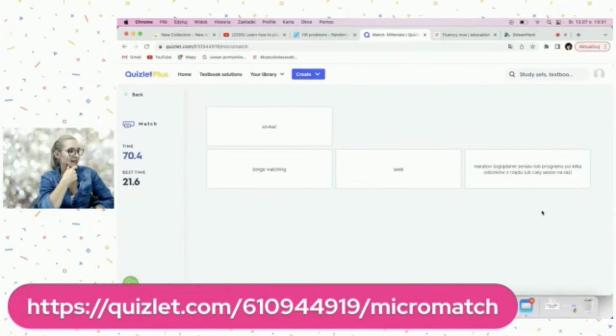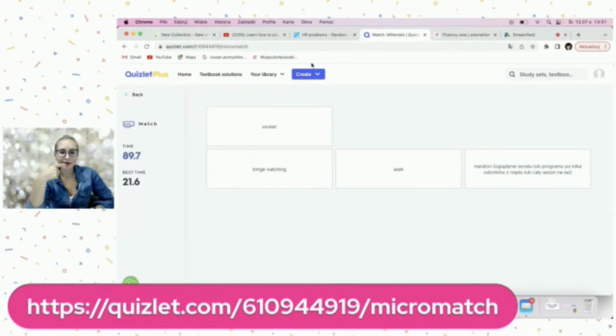With Quizlet, there is one more thing. Your students don't need to have Quizlet accounts in order to play the game. When you look at this link that you can see right now, it's enough if you send them the link.